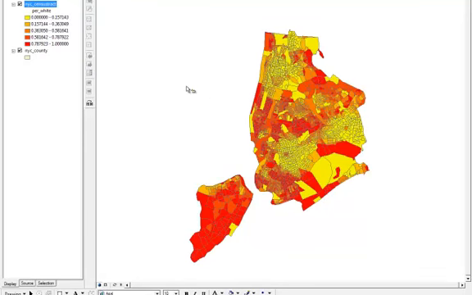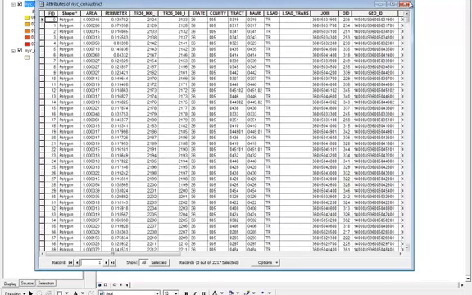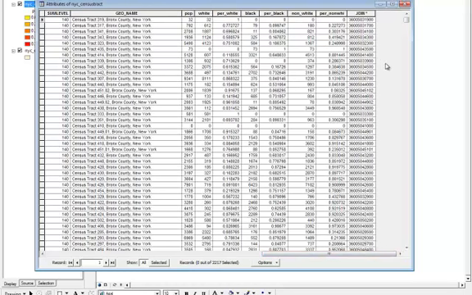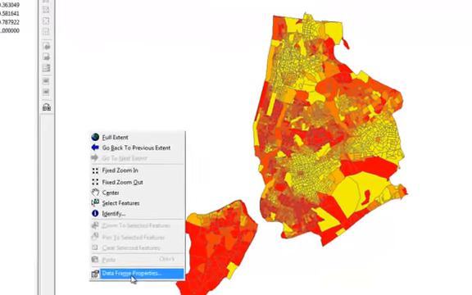So another thing is you probably want population density. And in order to calculate population density, you have to calculate the area. And you have to do that again in the attribute table. So you need to create a field where GIS can actually determine what the area of each of these polygons is. But in order to do that, we need to be in a projection that conserves area.